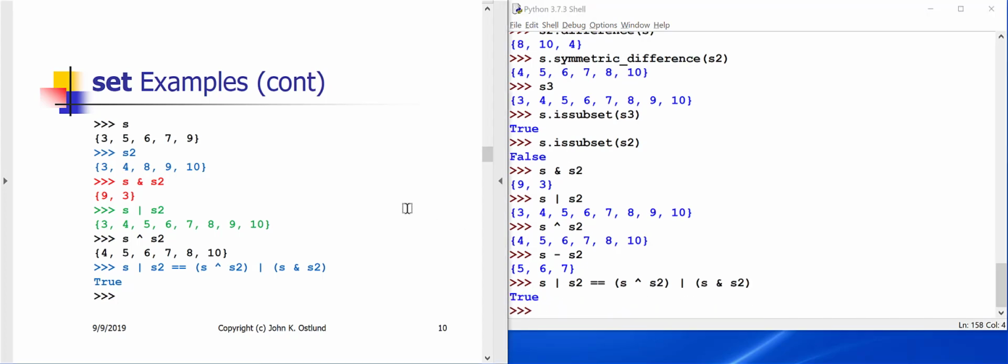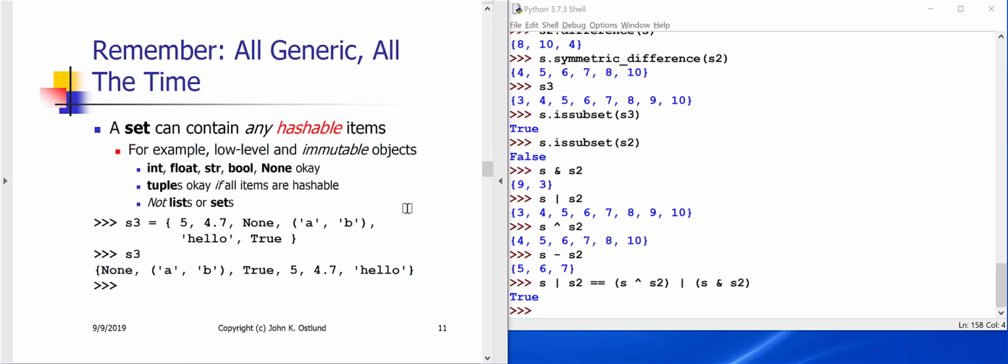Any kind of identities or comparisons that you can do with mathematical sets, you can also do with Python sets. You obviously just have to know the notation. One restriction on the items that you can put into a set is that these items have to be what's called hashable. That is, it has to be possible to tell one value apart from another value, and the values cannot change over time.